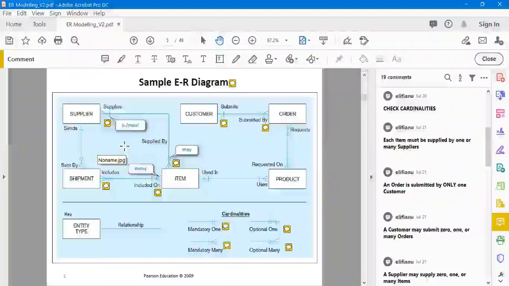Each item must be supplied by one or many suppliers. So for instance, if you have an entity type called item, and then in the relational model, we can say an item table.